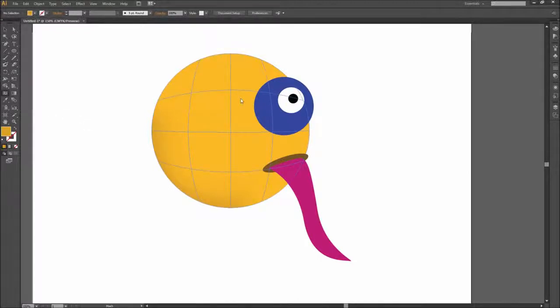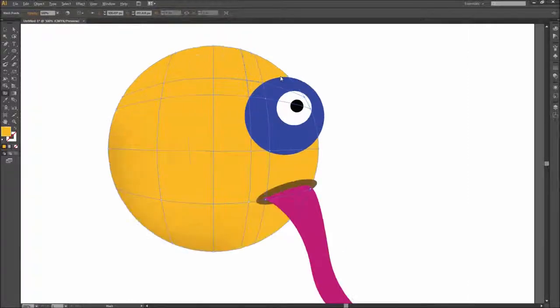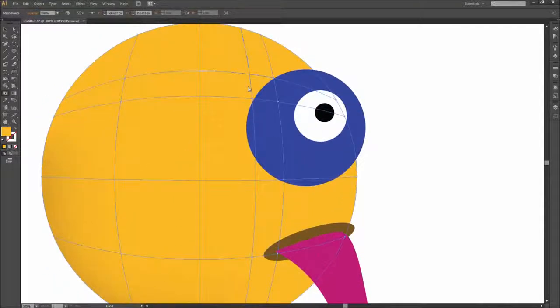Now you can click on your shape to create a new mesh point, or you can hold Alt and click to remove a point. So I'm going to use this tool to create a new point above the eye. Then we can select the other points near the eye and move them around a bit using the direct selection tool. Each mesh point has a number of Bezier curves to adjust the shape the mesh makes. Feel free to adjust these points to control how far your color can travel.